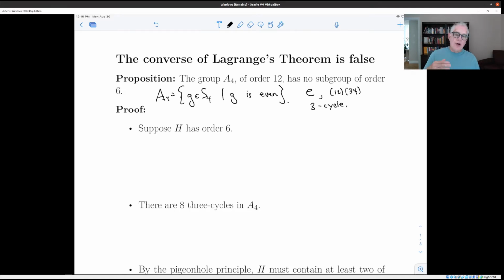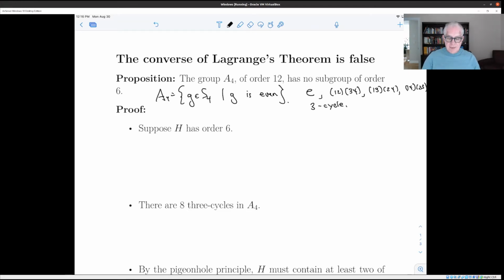Because in S4, you have also the transpositions, just like (1 2), but that's an odd permutation because it's the product of 1 transposition. And you also have the 4-cycles, but the 4-cycles are also odd. Remember that an odd cycle is even and an even cycle is odd. So the elements of A4 consist of products of transpositions, the identity element, and 3-cycles. And there are really 3 of these products of transpositions. They look like that, depending on how you group the 4 elements.